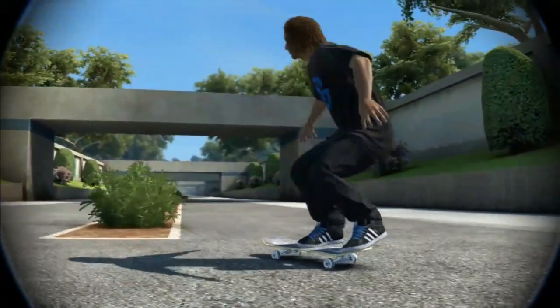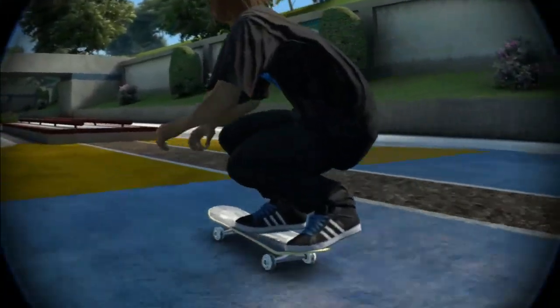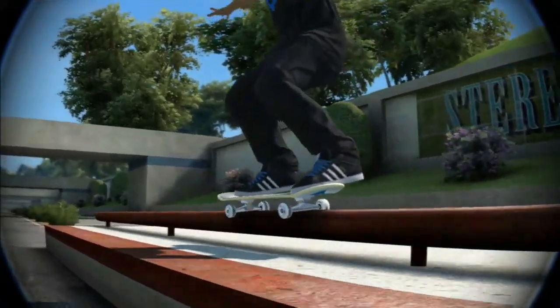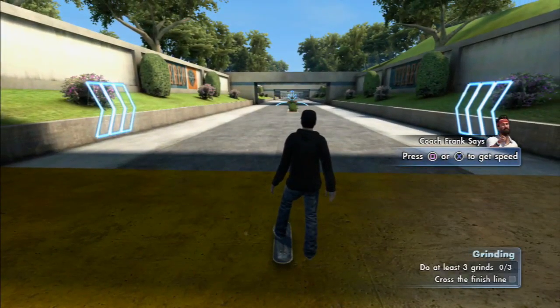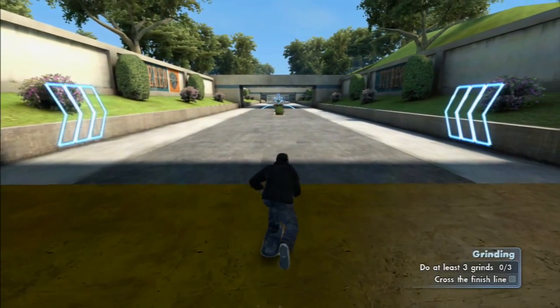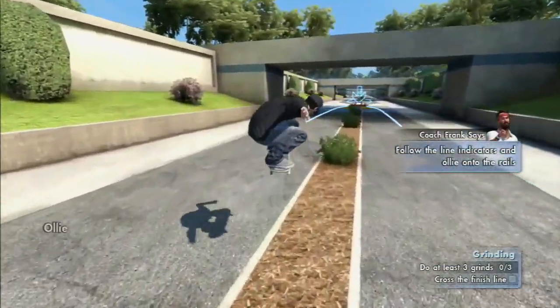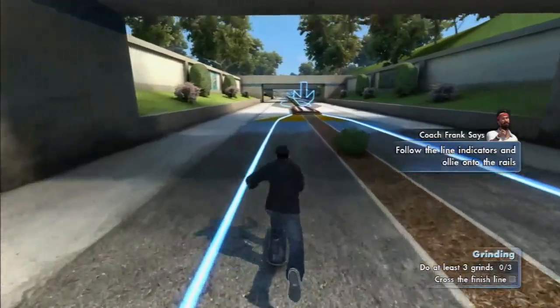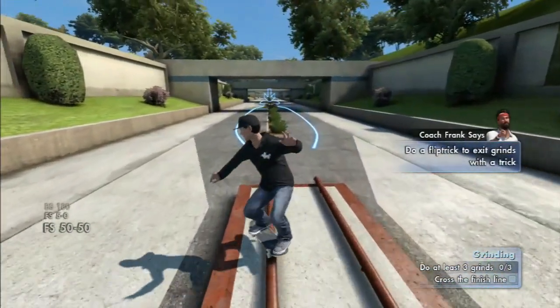All right, now you'll be using that ollie I taught you about to grind on ledges and rails. Keep your pro steady. Set up just like I taught you, and get on that rail. Now let's see you get some speed and tackle this course. Now use the guides to aim your skateboard at the thing you want to grind. And again, set up in the blue, flick it in the yellow.